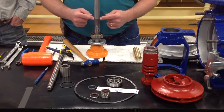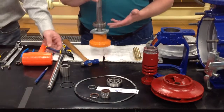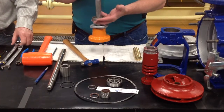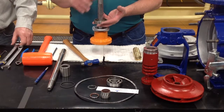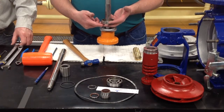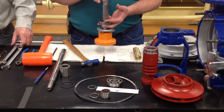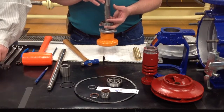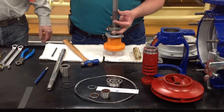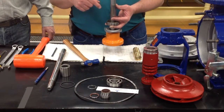Now, as Chip was saying, this is tapered and it gets smaller up this way, so your bearing, you're actually going to set this bearing onto a vise. Just as my fingers are setting, you're not going to put the vise up against the shaft. You're actually going to just have the bearing sitting on those jaws. You're not going to have it tied up against the shaft. So this way you can take your rubber hammer and you're going to be able to drive this shaft back down through that bearing to get that bearing off.